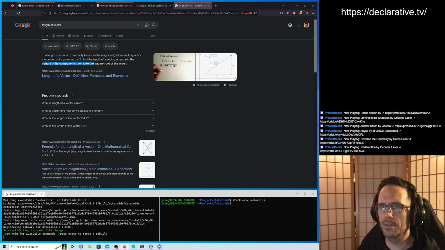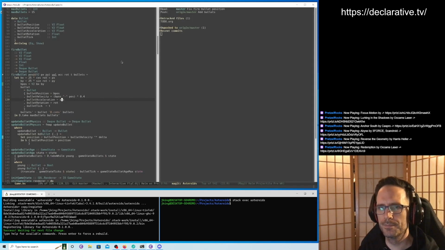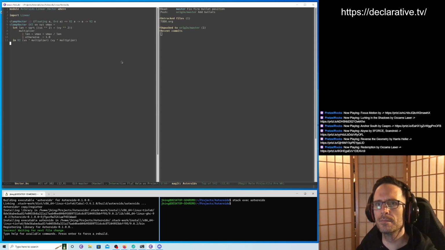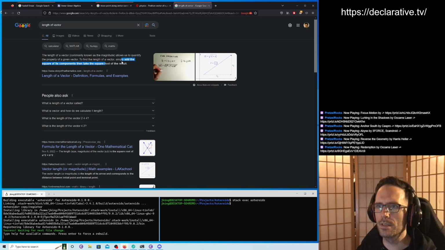Length of vector. Add the square of its components, then take the square root of the result. I guess we'll do floating. A, the v2 of A, and we get some value out of that. Alright, so we add the square of its components and take the square root of the result.